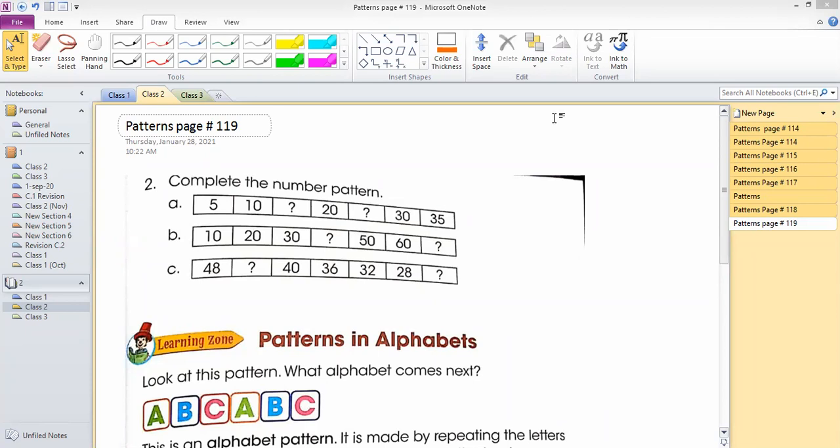All right, guys. So we have to complete the number pattern here. 5, 10, and after 10, what will be the number? So guys, tell me your answers, please. Complete the pattern. 5, 10, dash, 20, dash. Okay. I'm receiving Muhammad Al-Sagir. Very good. Muhammad Farooq, Adam Khalid. Muhammad Al-Harbi, Muhammad Farooq, Adam Khalid, Saud, Omar Hassan, yes, Sharif. Tell me the answer, Sharif. This is the pattern you write just.